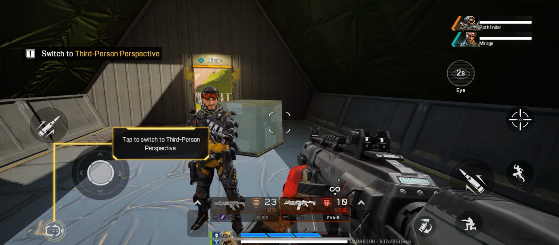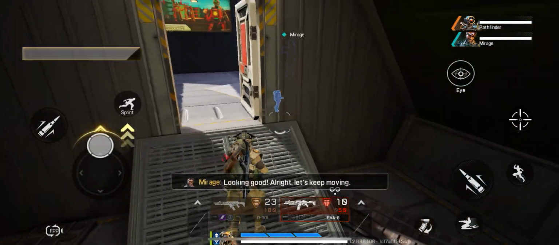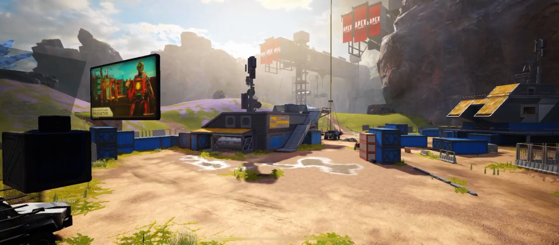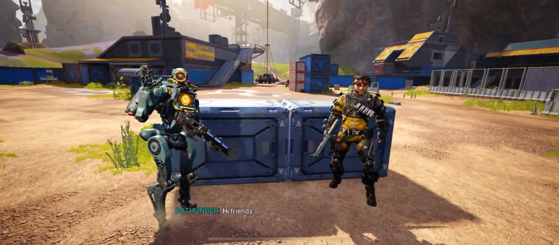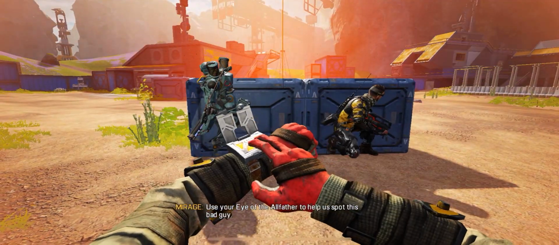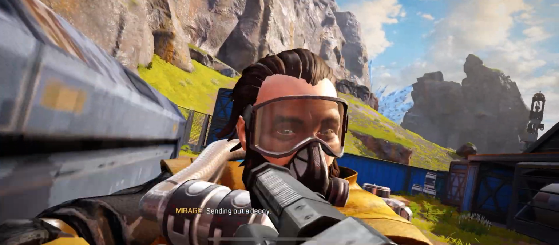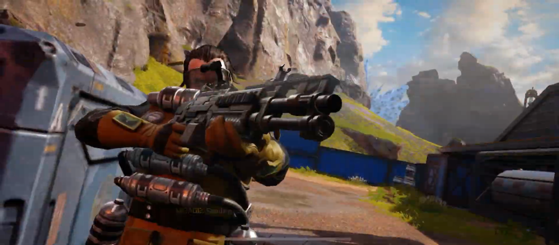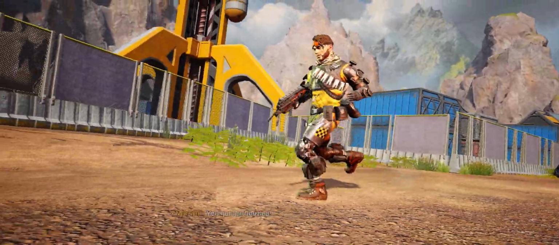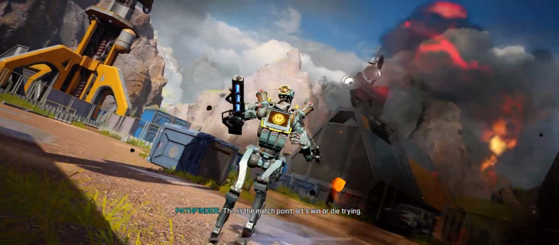Looking good. All right, let's keep moving. Hi, friends. Whoa, whoa, heads up. Use your Eye of the Allfather to help us spot this bad guy. There they are. Send them a decoy. She got bamboozled. This is a match point. Let's win or die trying.